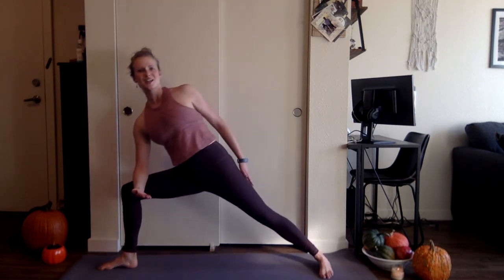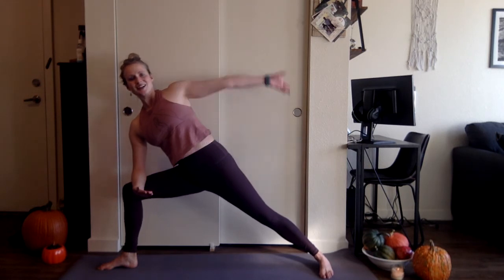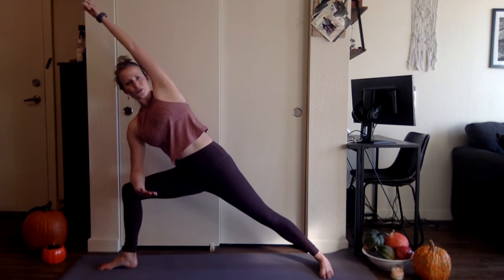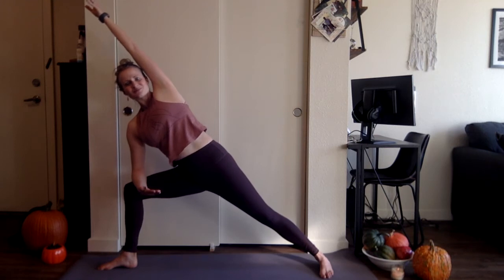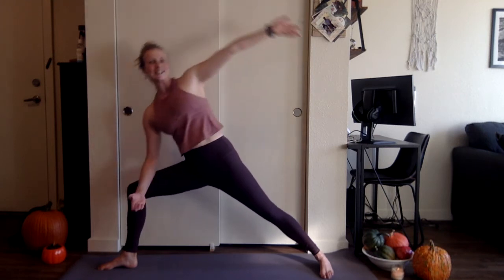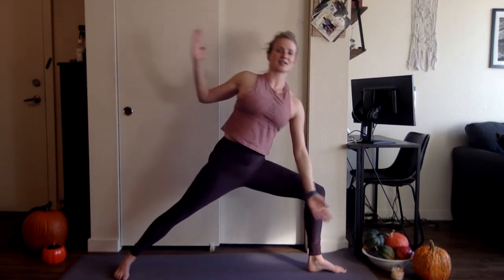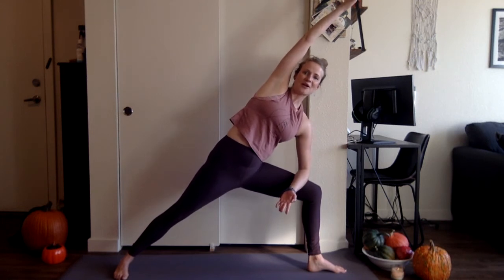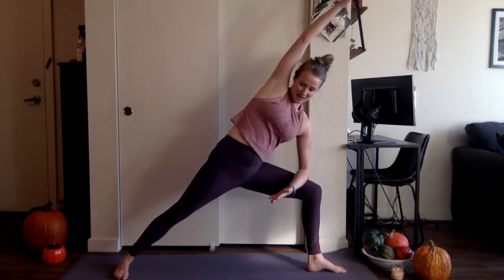Right elbow comes to that right knee, and then reach that left arm up and over. And just open up here. 3 deep breaths. So good. Inhale, come all the way up, and then just switching to the other side. Sink down, breathe in, exhale, left elbow, left knee, reaching that right arm up and over. Keep that heart lifted.